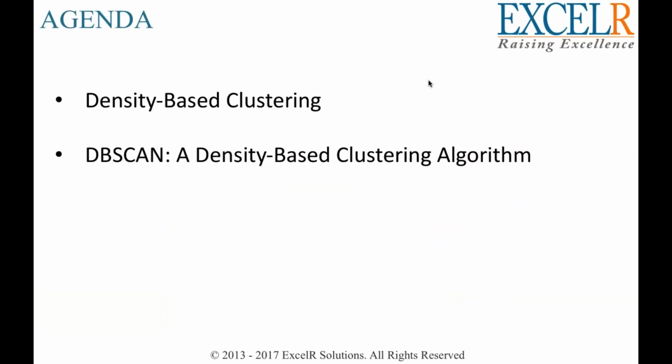Today, we are going to discuss a different family of clustering, called density-based clustering. Within density-based clustering, we have primarily two algorithms. One is the density-based clustering algorithm, and another algorithm abbreviation is OPTICS. As part of the next series, we will be discussing OPTICS. But for this webinar, we will be discussing DBSCAN, the density-based clustering algorithm.